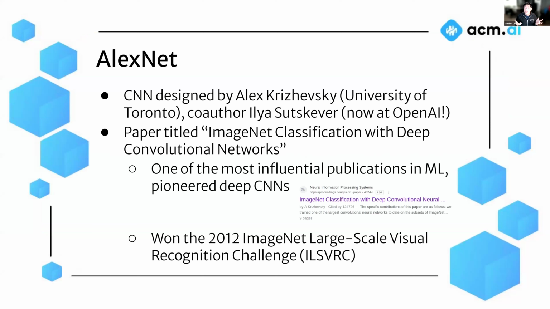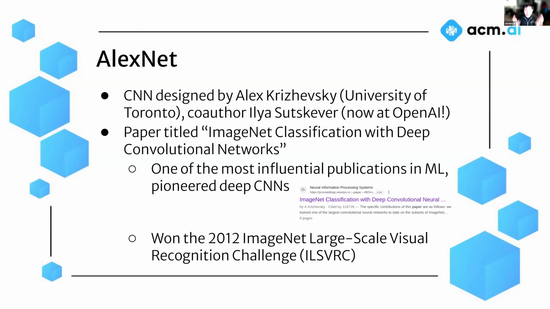So AlexNet is a CNN designed by Alex Krizhevsky, and the second author of that paper is Ilya, who is one of the chief scientists at OpenAI. And if you recall the whole Sam Altman fiasco, he was one of the main people who suggested to fire Sam Altman. That was the whole thing. Yeah, he was one of the original authors of one of the most influential machine learning papers.